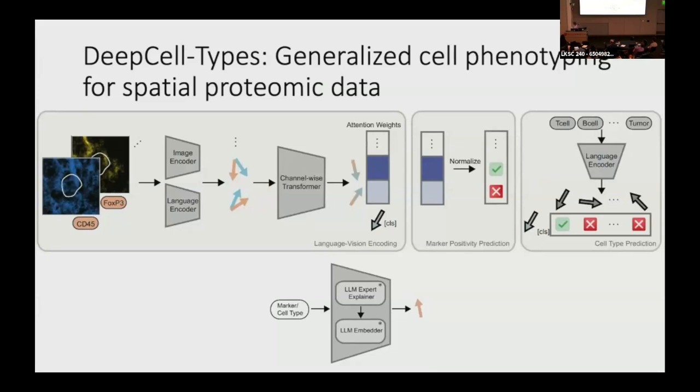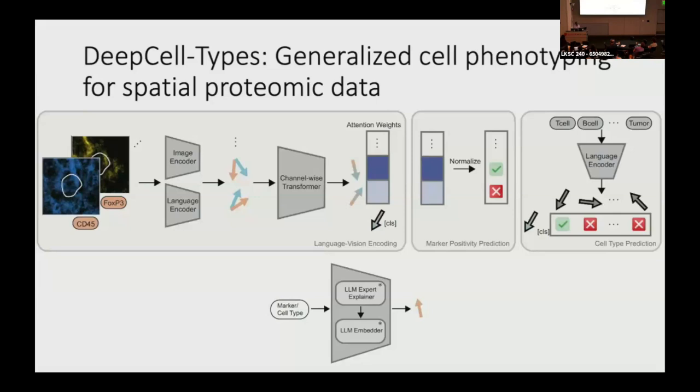And so the image summary and the language summary for the markers get passed into a transformer module, which mixes the information, and you can view it as inspired by how humans look at this information, looking across different markers. Does this image look biologically reasonable or not? And then what you end up getting at the end are these vectors that have both the image and the language information, as well as a class vector, which summarizes everything that's present across the different markers.